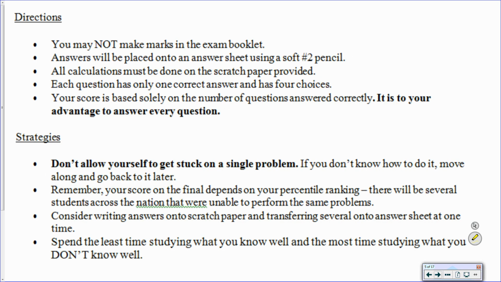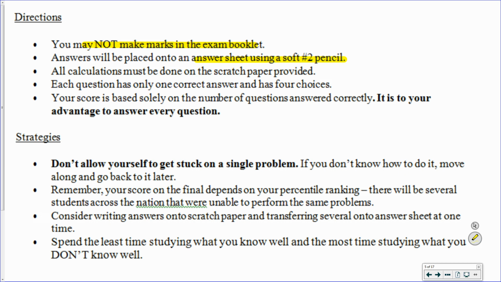Regarding the directions, you can't write on the exam booklet. Those cost the university about $5 apiece to purchase. If you write in it and we can't erase it with a pencil, you're going to be asked to cover the cost of replacement. You've got to write your answers on a Scantron with a number 2 pencil, so you need to bring a smooth Scantron, not the one that's been in the bottom of your backpack all semester. If it's wadded up, it won't go through the machine. You're going to have to write on both sides of it. With 70 questions, you're going to use the front side and back side.